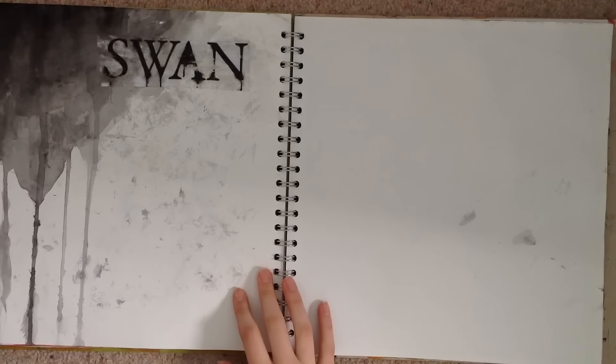I never ended up finishing this page, so hopefully if I finish it and get it marked again I'll get into an A star - that would be the dream. The idea for this page was going to be Swan Lake, because I'm into ballet and all that stuff, so it would have been good, but we never got round to doing it.